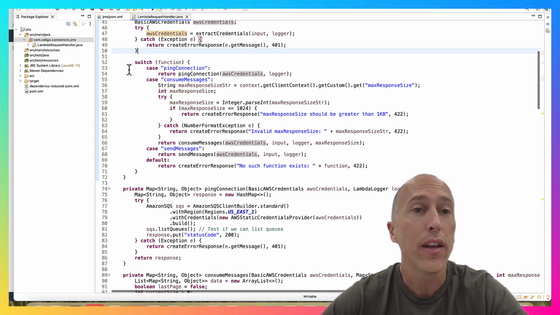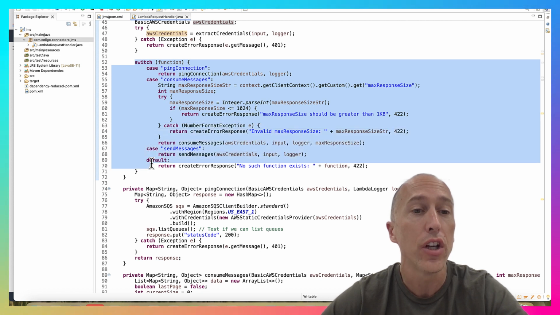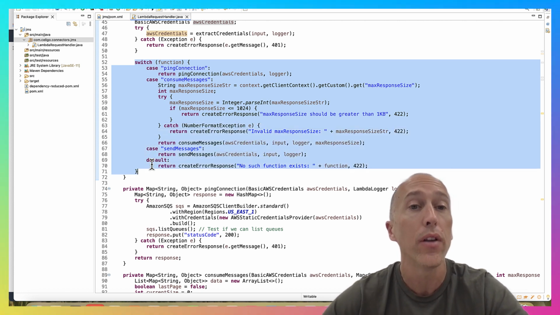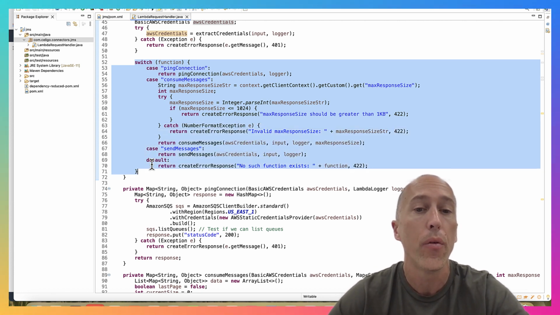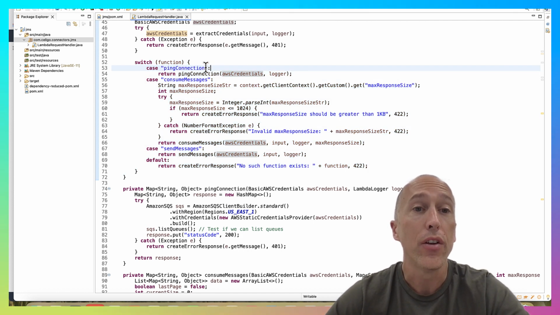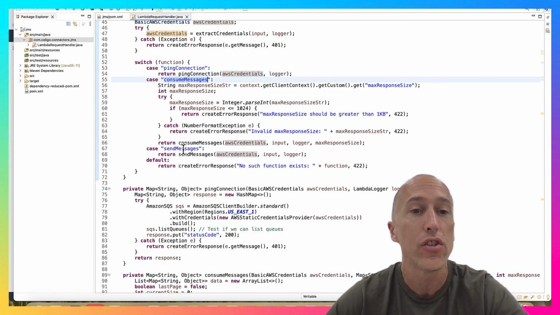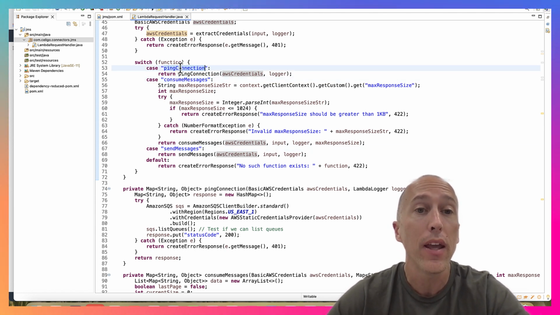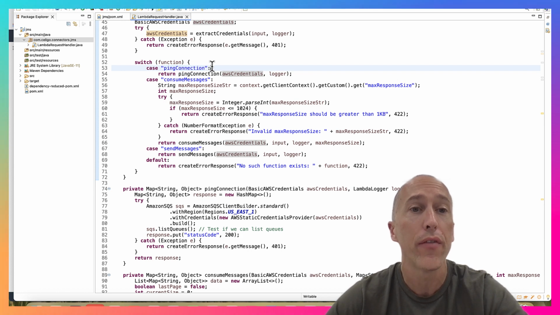All right, so now I get into what function I'm trying to invoke within the context of Lambda. You'll see here the ping connection, consume message, and send messages. I'll go into these in a little bit. But back to the ping connection, this is where I've implemented that.